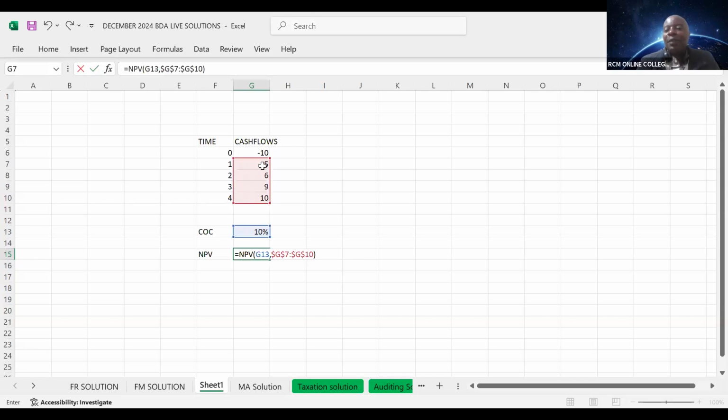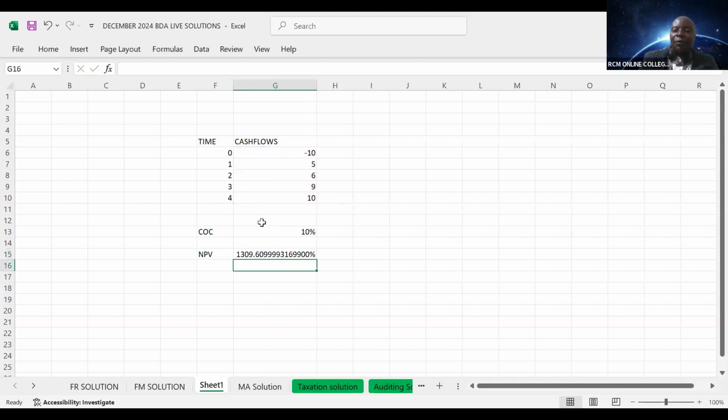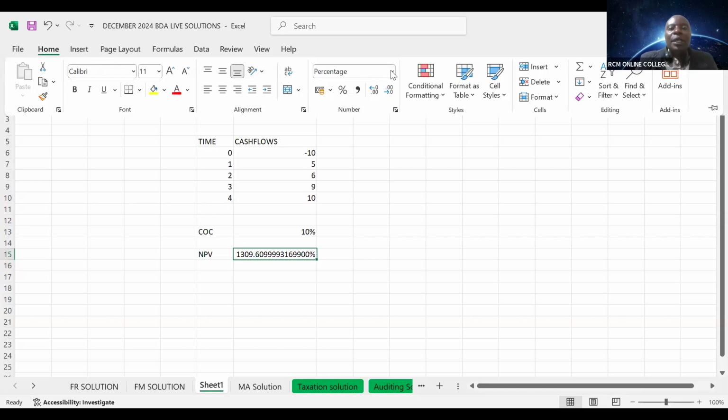And then remember the meaning of NPV: there must be an initial outlay subtracted. But you can't say minus, because if you say minus, it is going to end up adding. So you simply say plus, because plus and minus will remain minus. So plus this 10, like that. Then you say enter. It's coming in the form of percentage. Because of this, I must have sensed I want to put minus percentage. I will never panic. Come here to Home and return this to number or whatever. It's positive. So the project is worthwhile. The project is good.